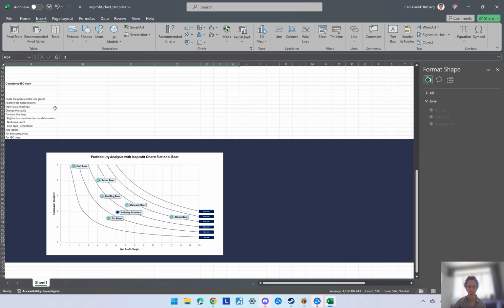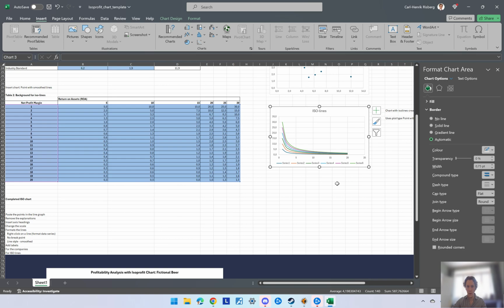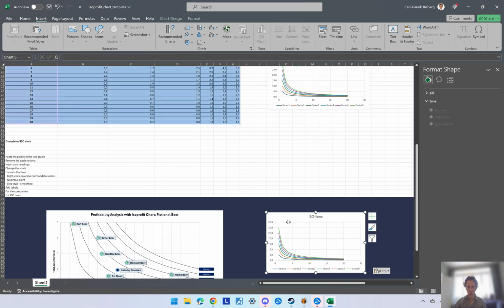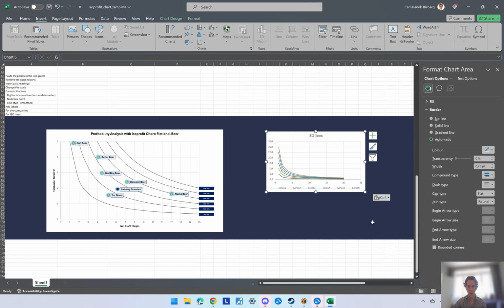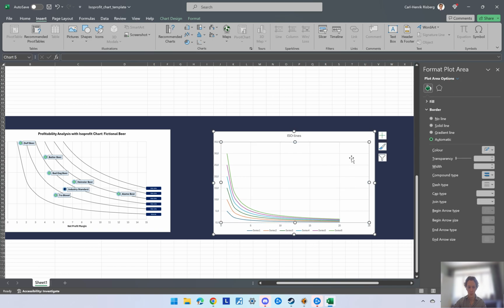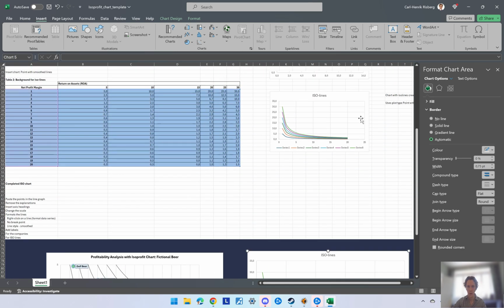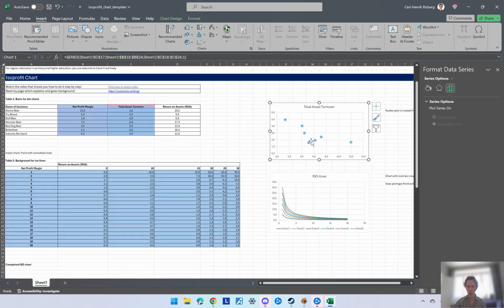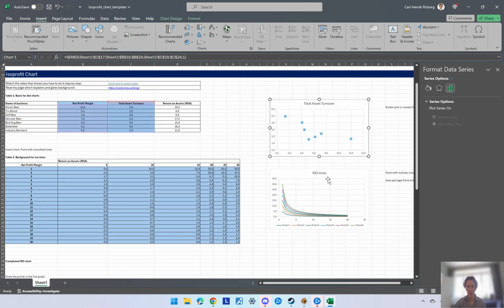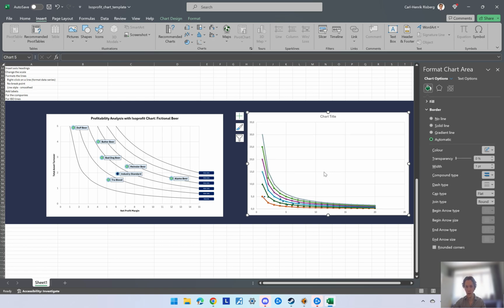I've included some easy instructions, but I'll go through it with you here as well. So first you copy the ISO lines and put it next here for an easy comparison, step by step, and how I ended up with the complete. Later on, we mark the points in the scatter plot, marking the values of net profit margin and total asset turnover. We press inside the chart and we press Ctrl V and copy those in.